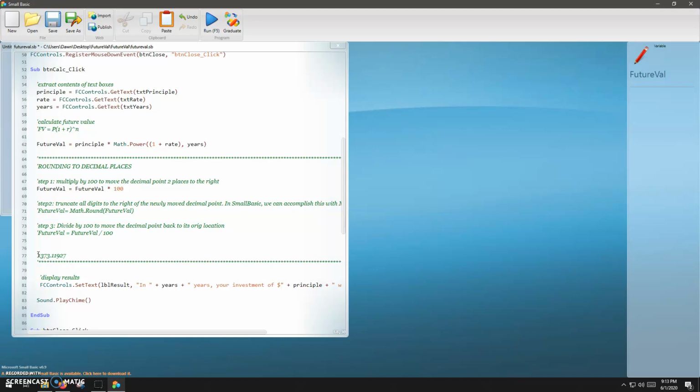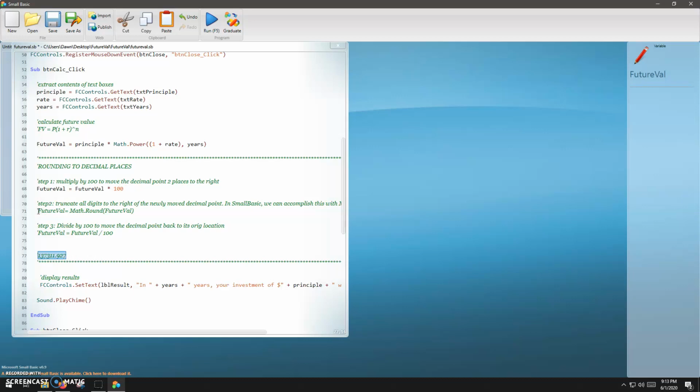This is the value that we're rounding. So this number times 100 is going to become this number. There's a longer decimal part here, but we don't need all those decimal digits to prove a point here. So anyway, that was step 1, and we end up with this number.